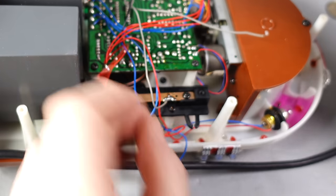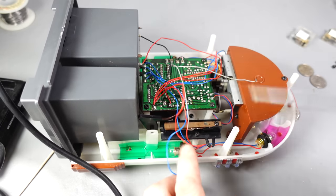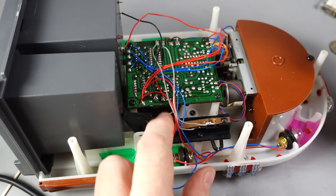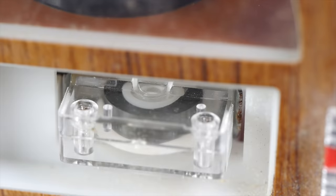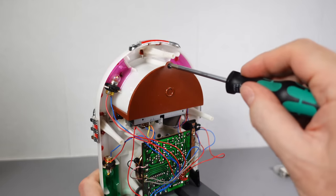To resolve the volume issue, a capacitor swap-out would be a good place to start, but with 13 capacitors on the board, it seems like a lot of time and trouble for a plastic novelty with only a couple of working cartridges. For the moment, I'm just going to put the circuit board back in place and sort out the coin slot switch. The fact that both wires had fallen off dry solder joints tells me there wasn't really a great deal of care and attention that went into putting this thing together. Clearly they were made for as little as possible. With those wires back in place, the coin mechanism is now working as it was when this thing was new.